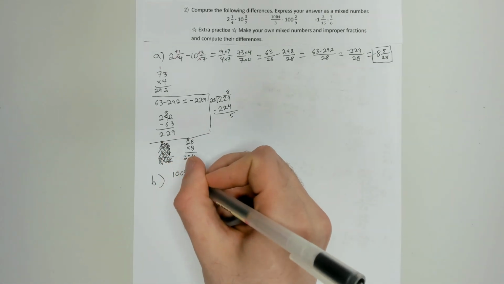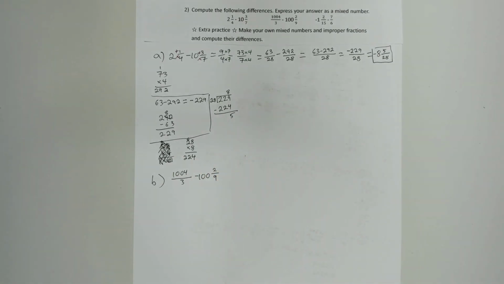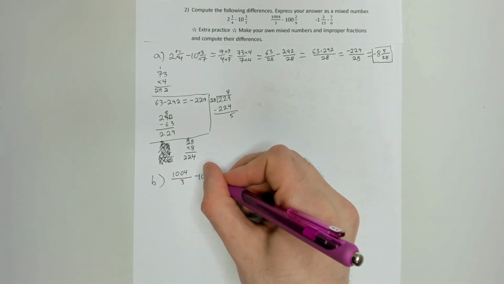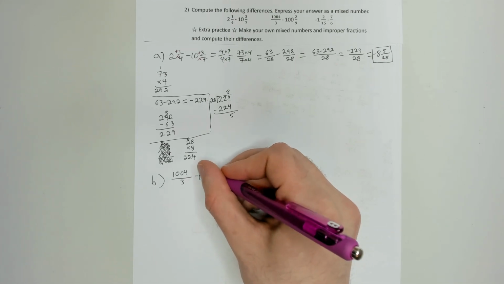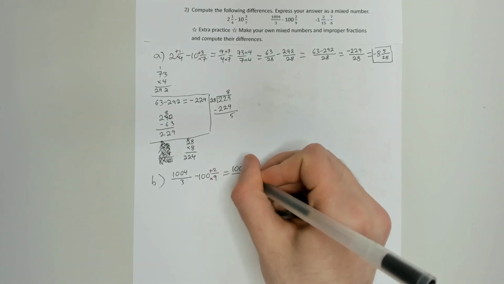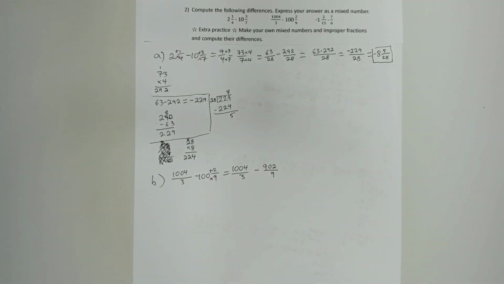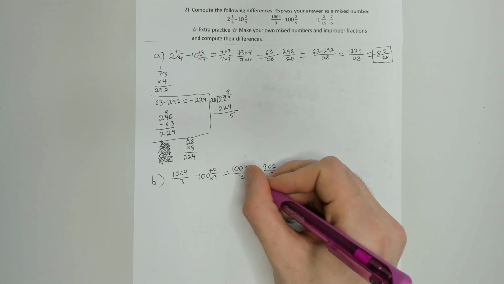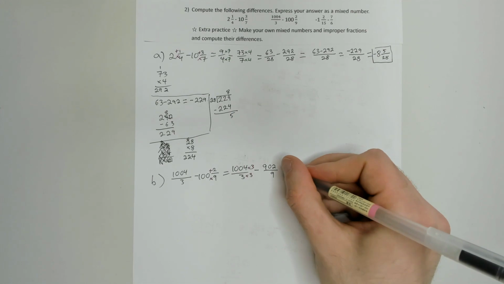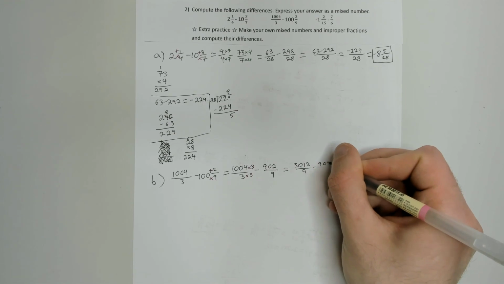So we got 1,004 over 3 minus 102/9. Okay, so this is already an improper fraction, but we got to convert this mixed number into an improper fraction. So we will multiply 100 by 9, which is 900, add the 2, so that becomes 902. So this is 1,004 over 3 minus 902 divided by 9. So now we need to make a common denominator. 3 is a multiple of 9 though, right? So we can just multiply the numerator and denominator of 1,004 over 3 by 3 each. And that'll give us 3,012 over 9 minus 902 over 9.